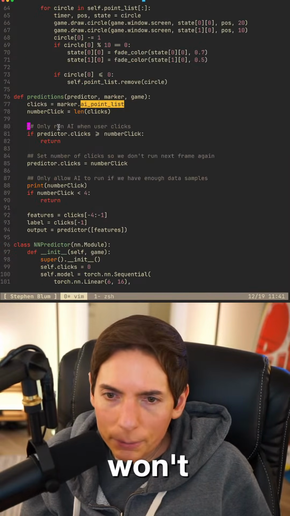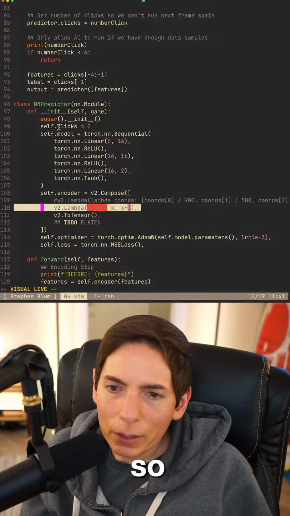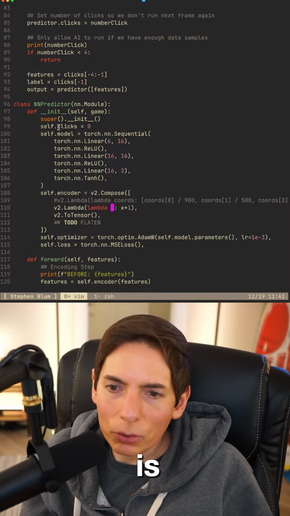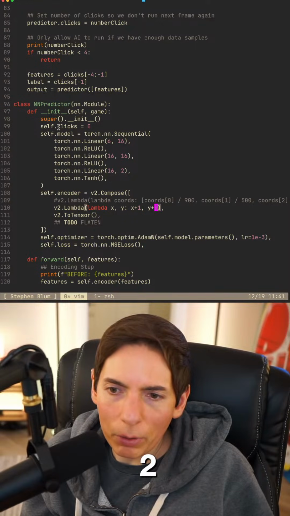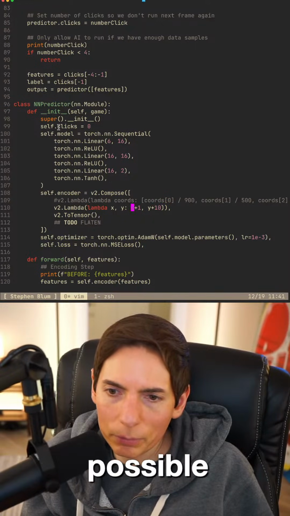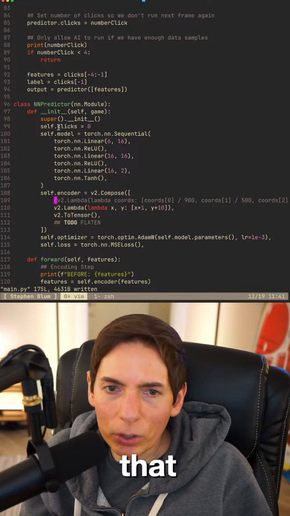Otherwise, it won't work. And so the part that I would like though is x. Let's see, can we do x comma y? Let's do comma y plus 2. Let's do 10. Let's just see if that's possible. I don't know if we could do that. I'm going to try it.